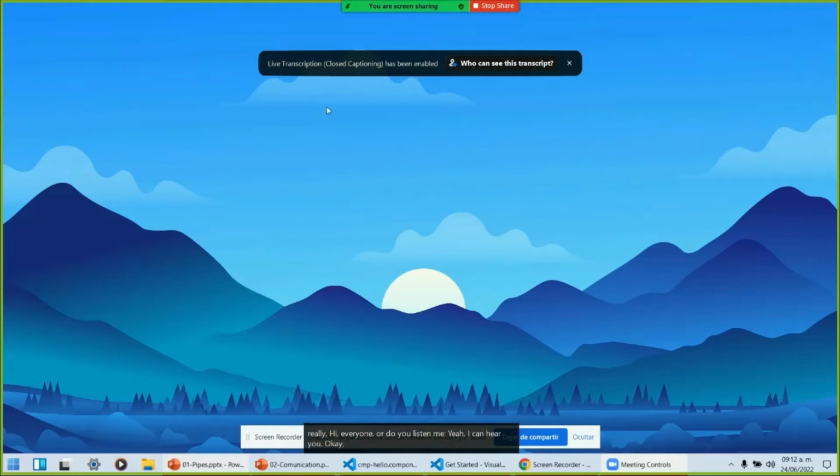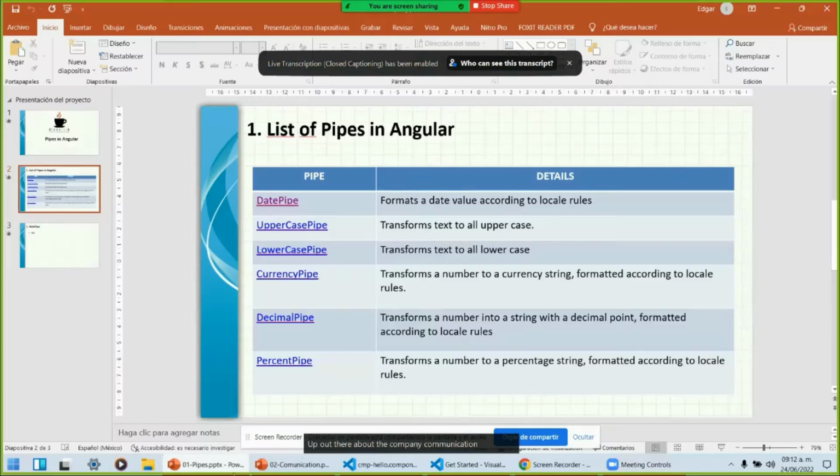Okay. Well, I will show some examples about the pipes, and then I will show an example about component communication. In the first point, I will do some simple examples about these pipes in Angular.